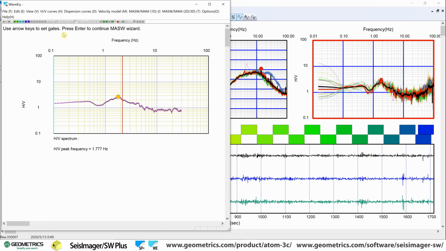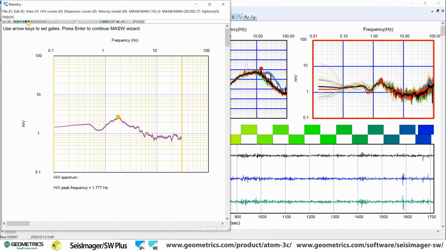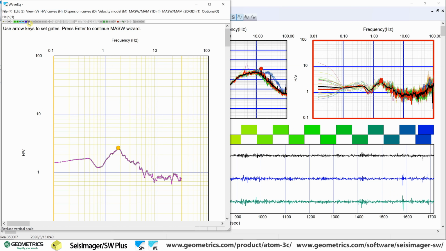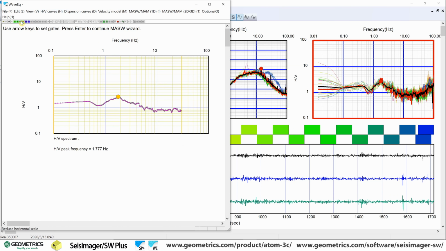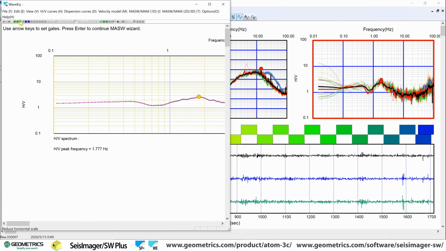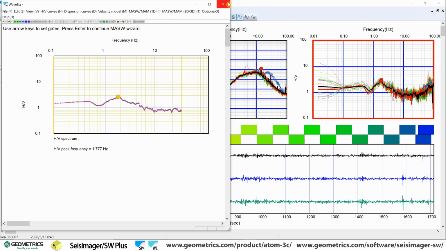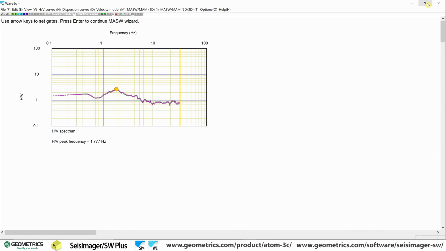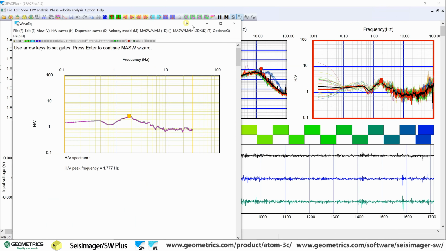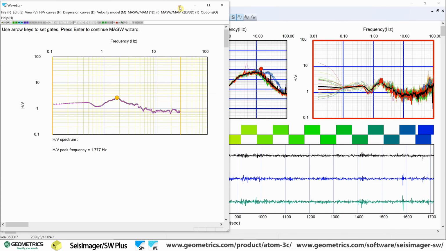But this is great data. I would want data within this full range, and that's the peak frequency. So I'll hit enter just to finish that. And this HV data is done. I can make it bigger using these dark blue icons, the arrows. I can make it wider using the light blue. And again, I could go full screen here if I wanted, though I, again, prefer kind of the split screen.